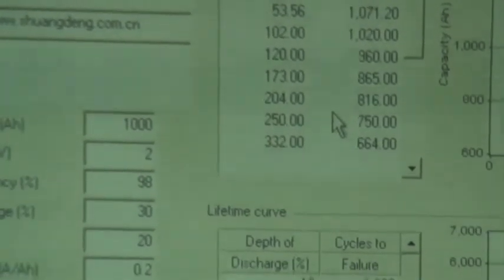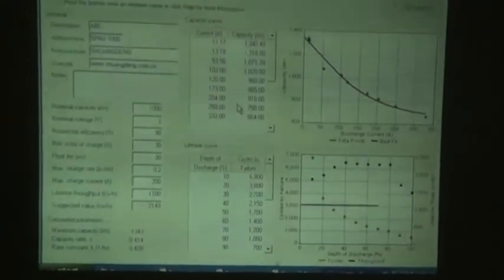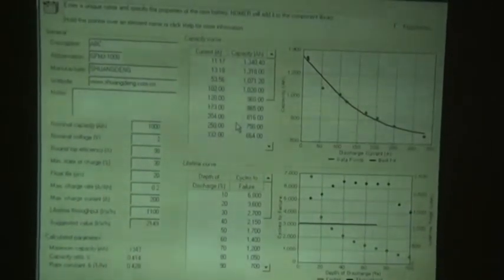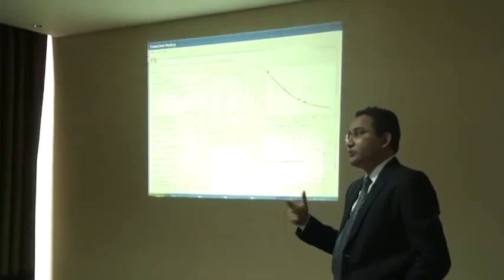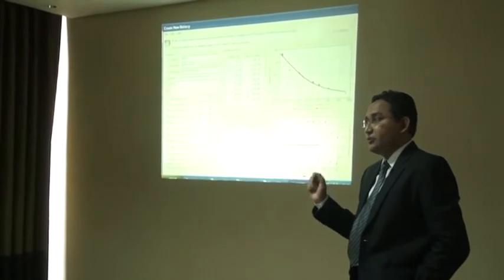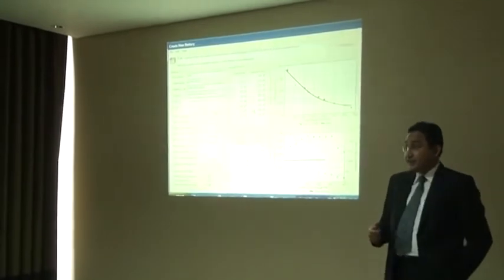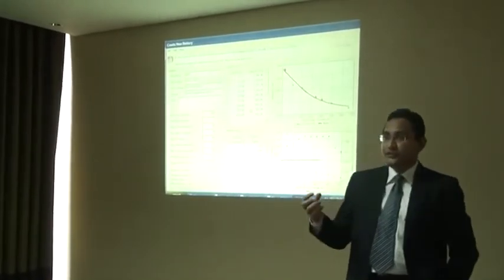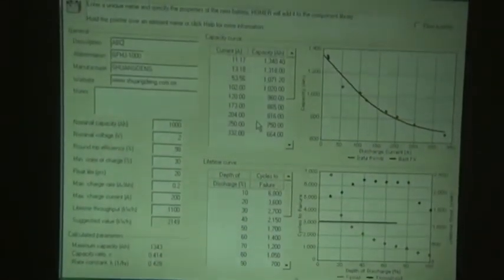Otherwise, what happens? I remember a couple of years ago, one of the operators came back to us and said, "Hey, HOMER is not performing well," because it was saying the battery does not need to be replaced in 12 years. I said, how is that possible? When we were re-evaluating the HOMER file, we realized that the data input for the battery was wrong. Because of that, the battery was considered a super efficient battery. Even after 4,000 cycles, it showed the lifetime still at about 80%, so it was not asking for any replacement. So it's not a mistake of HOMER. It's a mistake of you or us who are putting in the data.